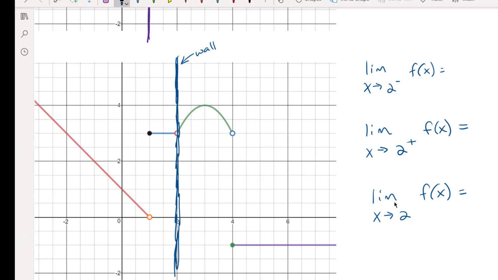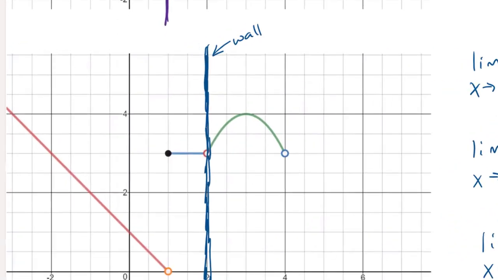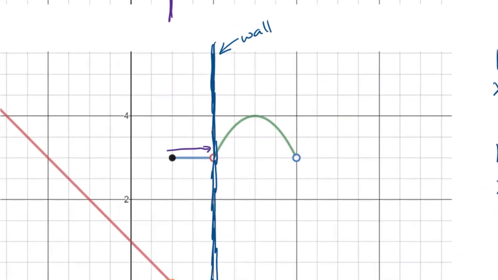Now what we want to do when we do these limits from left and right is travel on our graph. So you're coming from the left, and you want to approach 2 from the left, okay? You're going to be crashing into the wall right here at about this point, (2, 3).